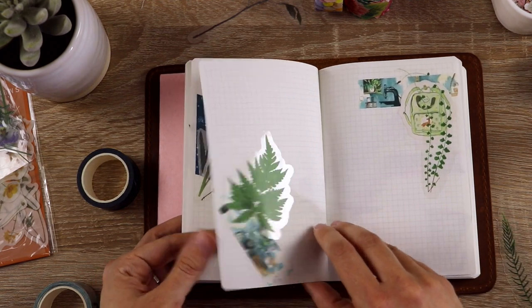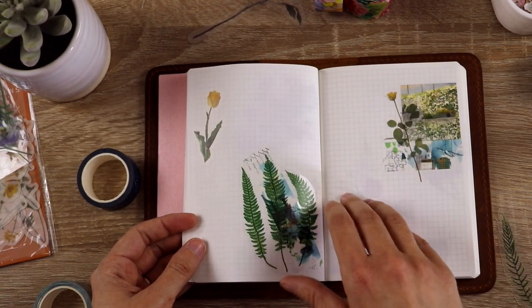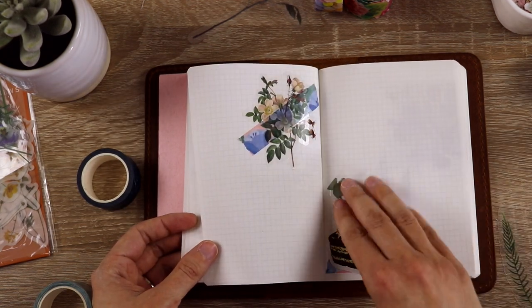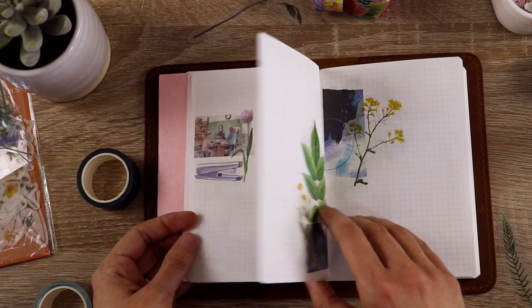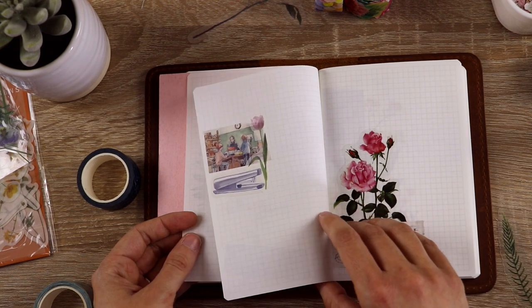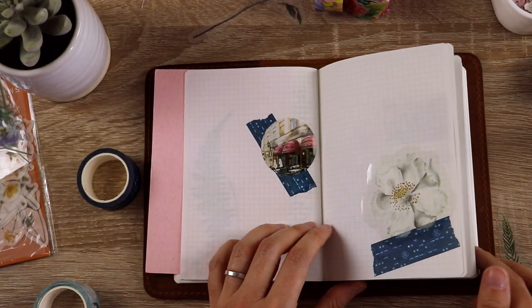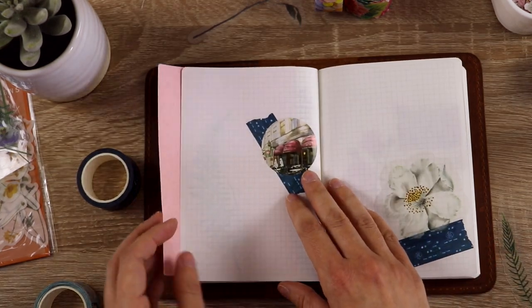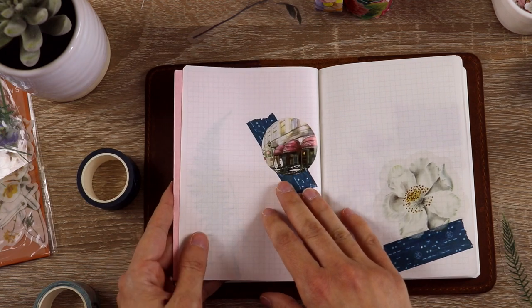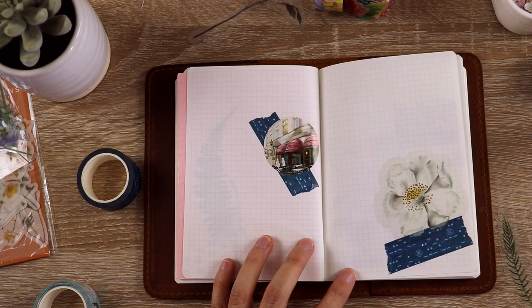I like the colors on this one. And yeah, that ended up with a lot of stickers on it. Sometimes they get a little bit out of hand, but that's okay. It's part of the process. And then I want to point out one more favorite, that little stapler on the left side. I feel like I should get more stickers that have journaling supplies and office supplies in them. I don't have as many of those as I do of like the florals and things like that. So that'll be something for me to keep an eye out for.